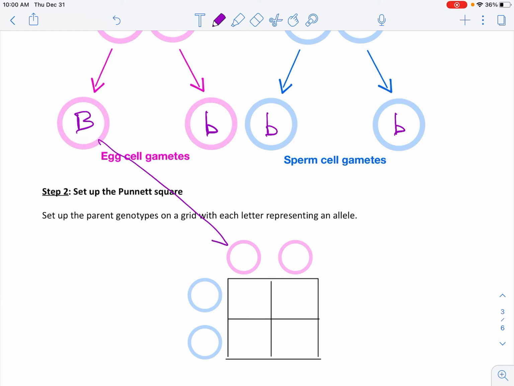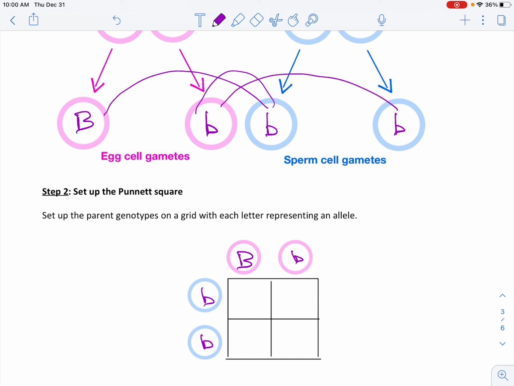So if we take those gametes and place them on a grid, big B, little b, it doesn't matter if the female gender is on the top or the side. Same with the male gender as we're making these Punnett squares. We're going to split them up because we are going to have a combination here. So this one might combine with that one, or this one might combine with that one. We're just basically creating a square to show all the possible combinations. So we're going to bring the letters down and across.